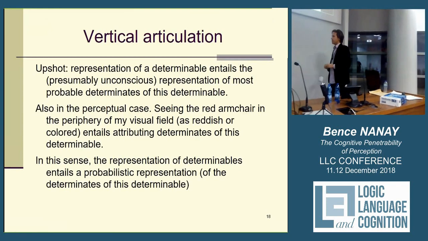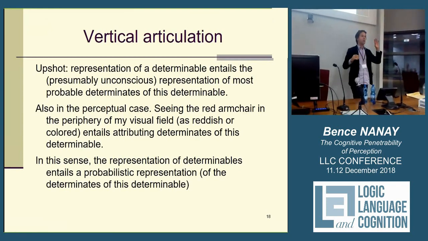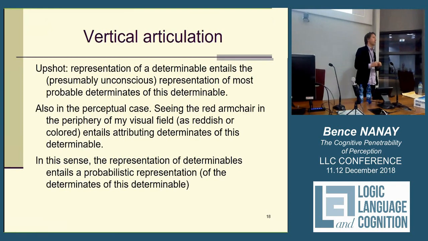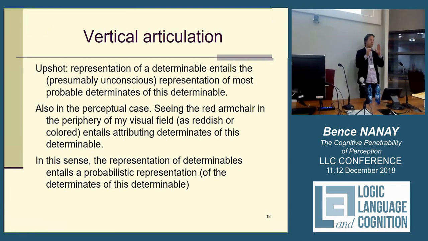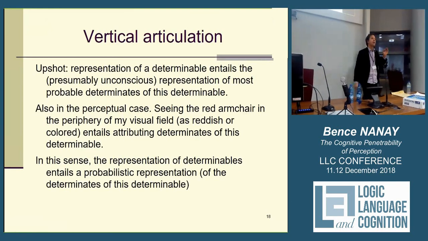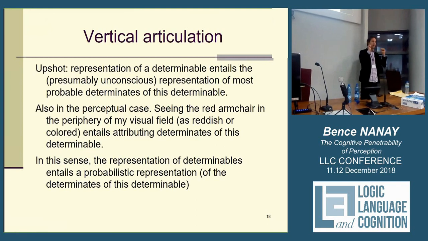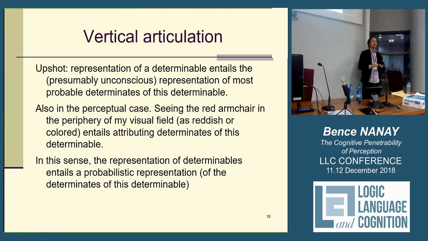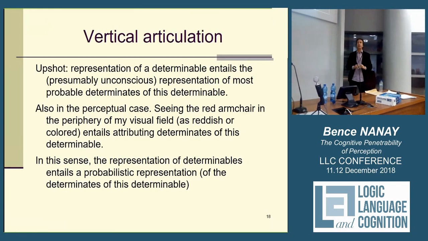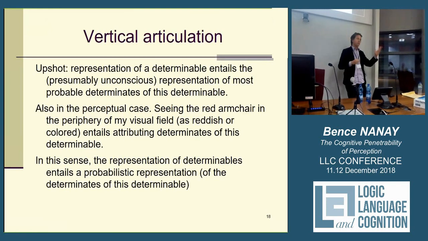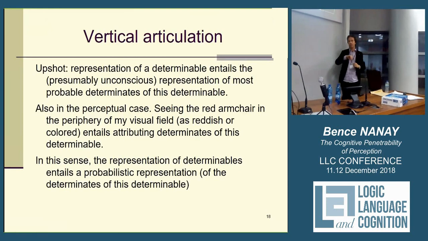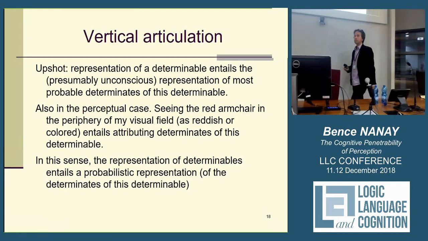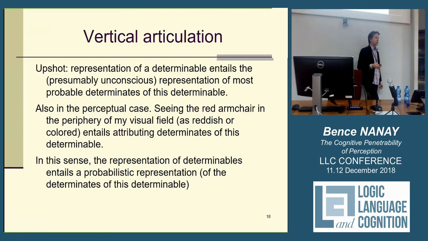Well, it's going to help us because, let's suppose again that I'm looking at Albert, I'm trying to figure out the color of Julia's blazer. I may only be able to attribute a certain determinable property to that blazer, but that doesn't mean that I'm going to attribute equal probability to all the determinants of that determinable. I have some background assumptions, and I've encountered blazers before, so I have some background reasons to represent some colors, some determinants of that determinable, to be more probable than others. So it can really have a nice bell-shaped distribution. So, right.